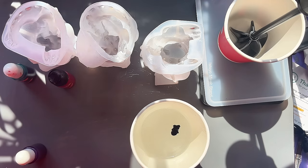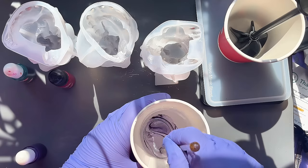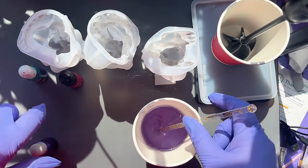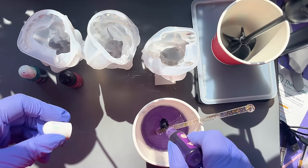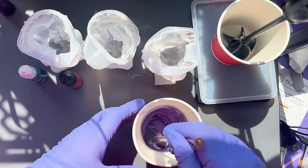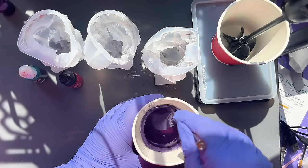It doesn't need to be completely opaque. Nothing wrong with a see-through dragon. Well, they're magical beasts, aren't they? So why wouldn't they potentially be see-through? I was quite tempted to put a bit of mica powder in as well. I've done a lot of work with mica powder lately. And apart from anything else, I want to see how shiny these moulds are, and really, I just wanted a flat colour to do that with.